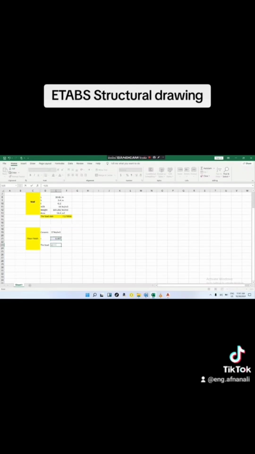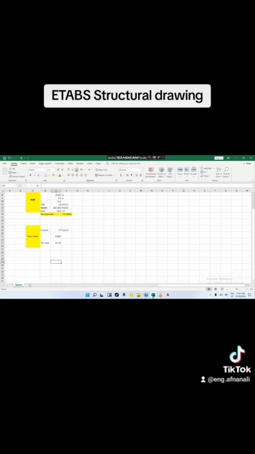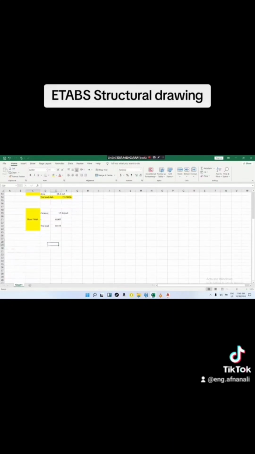And then the total load will be the thickness times the density, or the weight. So I got now the weight of the ceramic, in kilonewton per meter cubed.